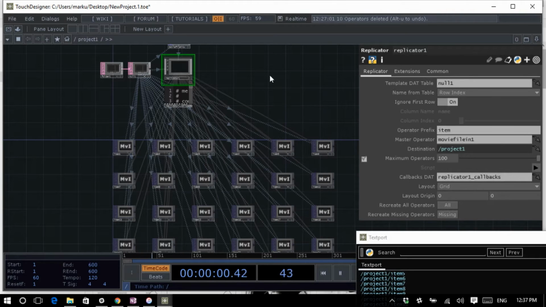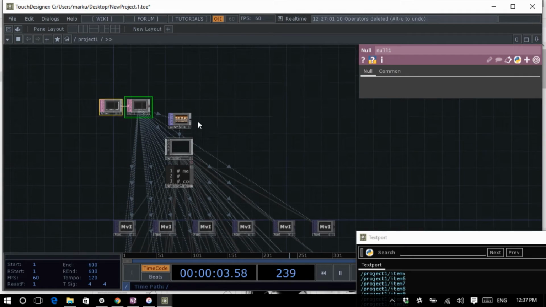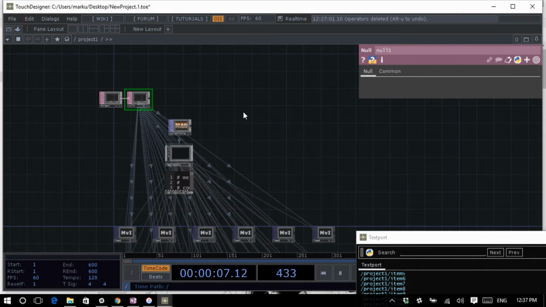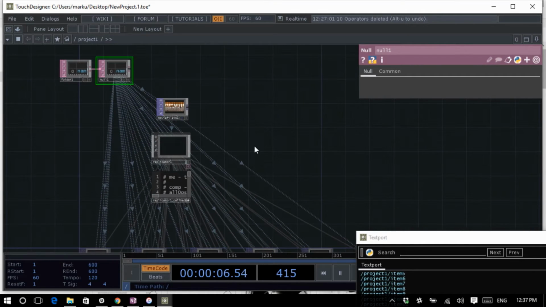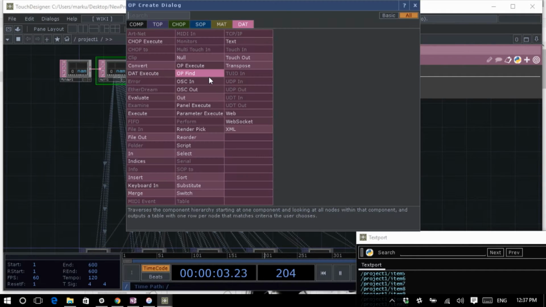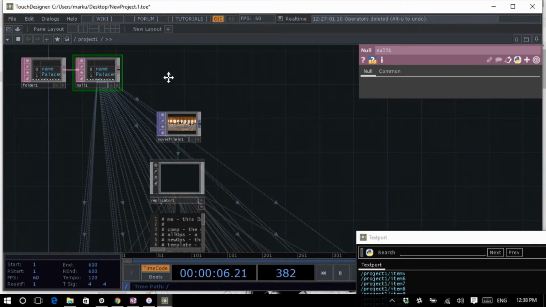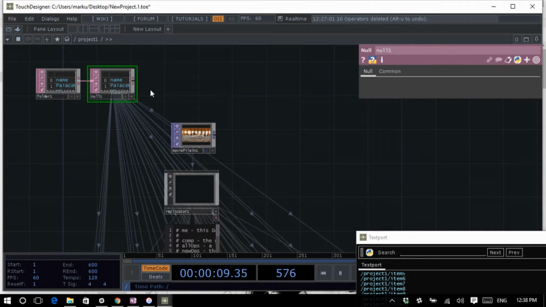And that brings me to another one, or questions, maybe. All good? So we looked at parameters, we looked at callback DATs. Let's have a look at the script, or using Python in Script OPs. So let's say I would like to have a table which gives me all the resolution, the length and the rate for all of these movies.